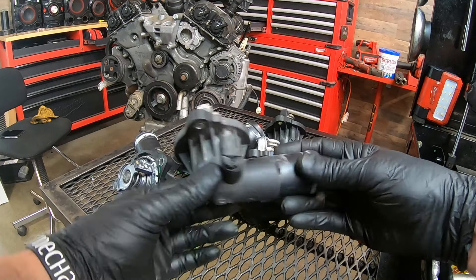Here's one that has failed. You can look close and see the edge of this thermostat is not fully seated with the plastic housing — I can actually shove a pocket screwdriver down in there, and I shouldn't be able to. It should be seated deeper down in the cavity like this other one is. This one sits way down past the plastic; this failed one is actually up above the plastic, so this one has failed in the open position. It's very intermittent on some of these — they may fail once, cause a check engine light, and then the light goes off, but it's just a matter of time before it fails again.